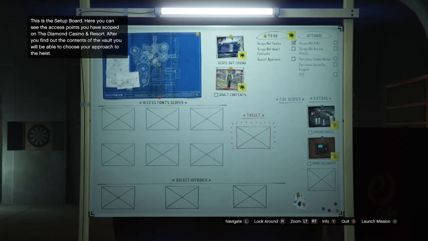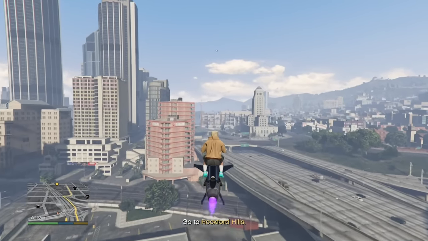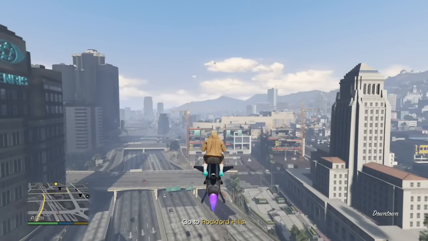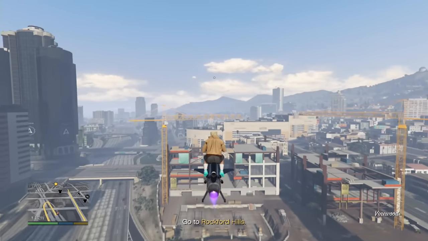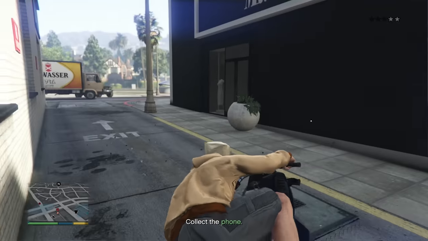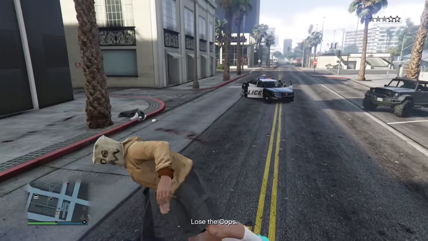All right, so let's just scope out the vault contents right here. Before we go to the casino, we need to find one of Duggan's security members and take their phone off of them, so then we can look at what's inside of the vault. Is this him? Yeah, that was definitely him. Okay, there we go. Now I need to collect his phone right here. So there's his phone. Now we got to lose the cops.